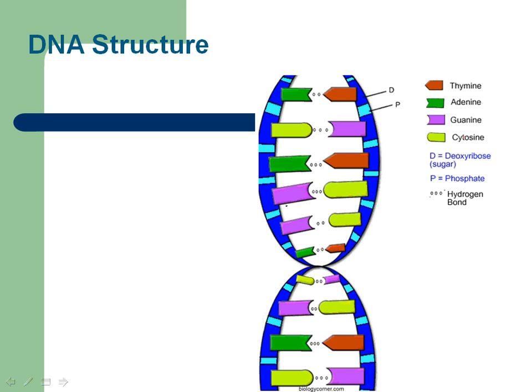So here's your 4 different bases. Here they are. And here's your sugars here. And then your phosphates that alternate. Okay, so this is the general structure: phosphate, sugar, and bases. So we call this the backbone, the phosphate sugar backbone. And like I was saying, this would be like the ladder sides. If you're going up a ladder, it's the phosphate sugar.